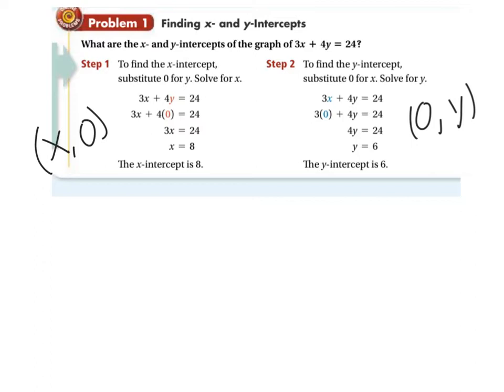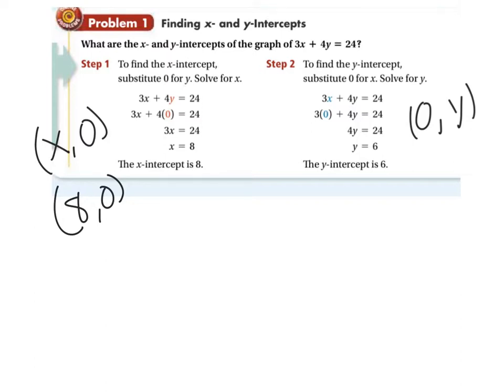So taking a look at the idea here then, we plug 0 in for y, right? And just plug and chug, work it through. So we have 3x plus 4y equals 24. Plug in 0 for y, so 3x is 24, x is 8. So again, make sure we write out that form. That is (8, 0). That's the point.